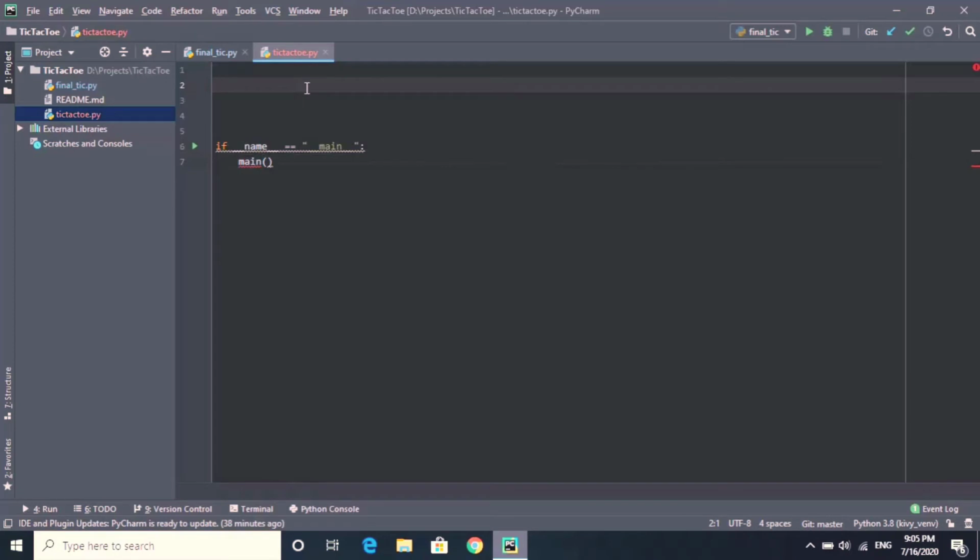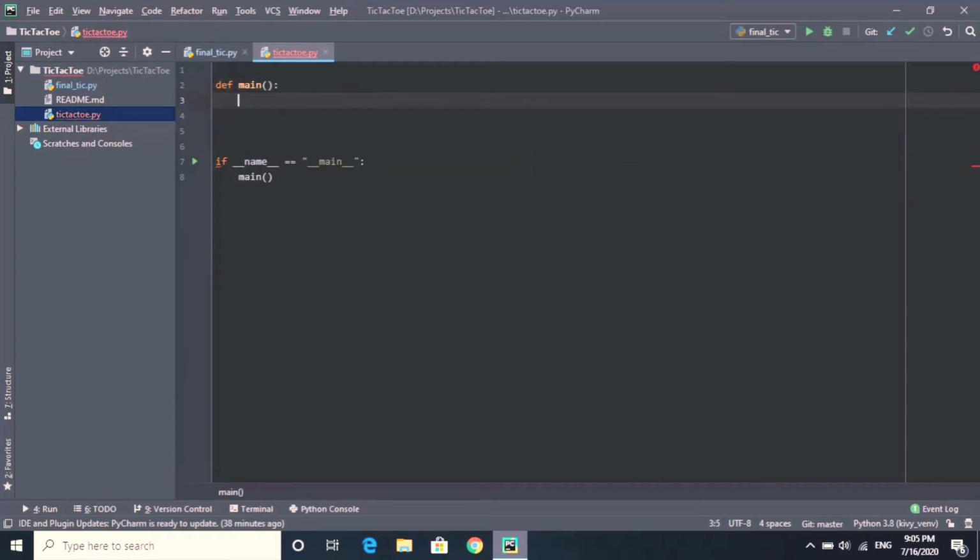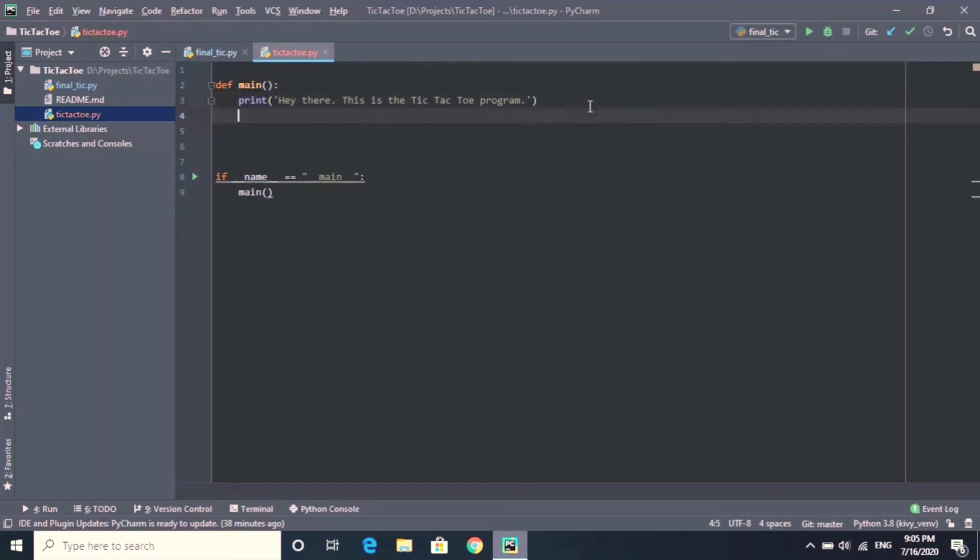So let's define our main function. Let's just call it main and say print, hey there, this is the tic-tac-toe program. How about that? Okay. And then we'll call another method here, let's call that show board, and we'll pass in a board parameter.